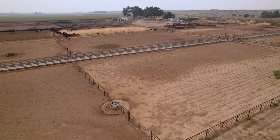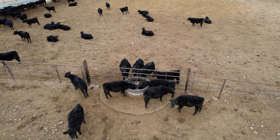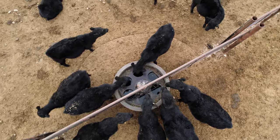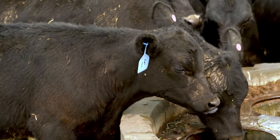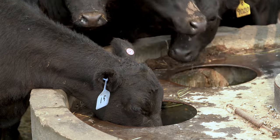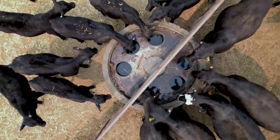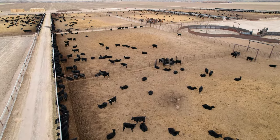Those concrete culverts are just reject culverts we picked up for next to nothing — some are six foot deep, some are eight foot deep. The bigger diameter the better, we found, for freezing up water. We stand them on end, plumb all the fittings up from the bottom, and then fill them in with about a foot of concrete in the bottom. They work pretty good in the winter time; in the dead of winter we do have to chip some of them in the early mornings, but after the calves rush the water tank it keeps a fresh supply coming in, and that groundwater is a little warmer than the outside air temp, so it helps keep things thawed out throughout the daytime.